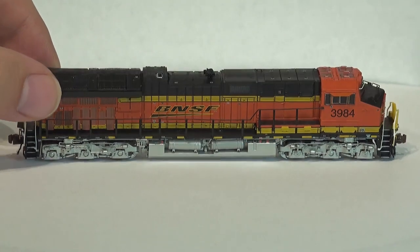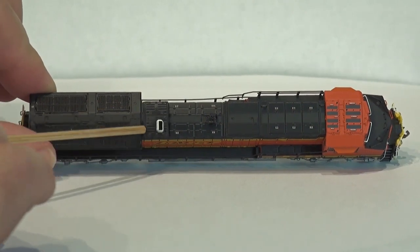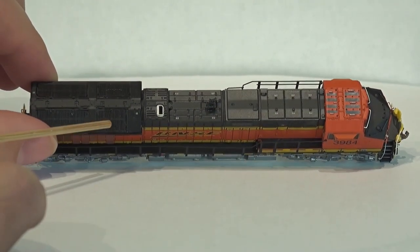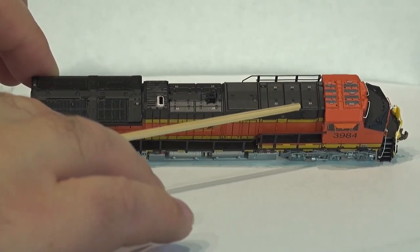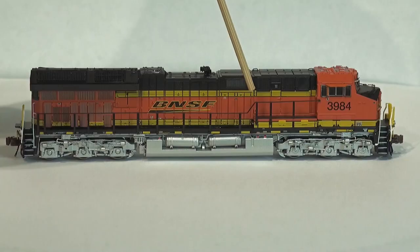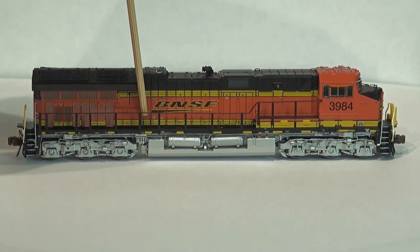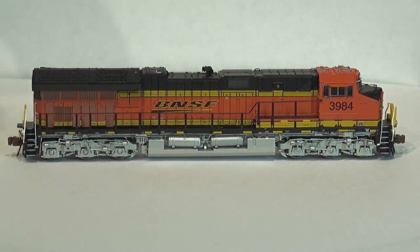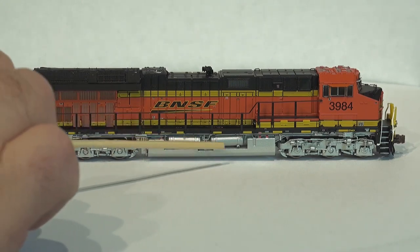And as you can see on top, there's the square exhaust compartment, and you got your radiator fan grills up here, your PTC array antenna, and all the little compartments up on top. These handrails, although flexible, are pretty stiff and rugged, which is a good thing. And you can see all the detail on these fuel tanks on the side. That's a 5,300 gallon fuel tank, and they also have these external waste retention tanks right up in here.